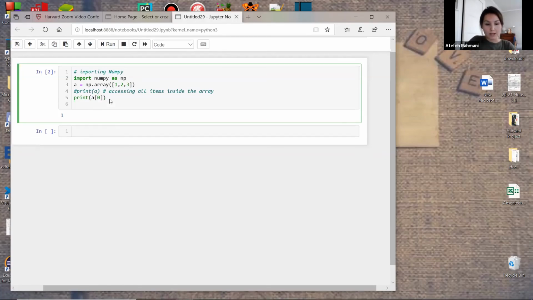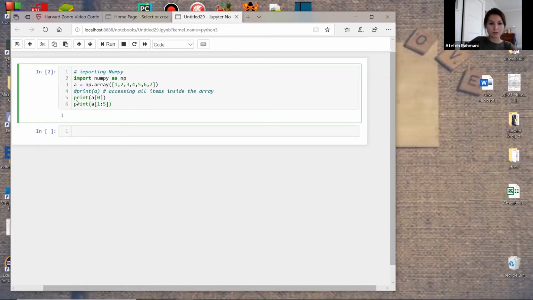And also we have something else. If I want to access from index position 1 to index position like 10 or something, I don't know, let me put more numbers here: 4, 5, 6, 7, okay?